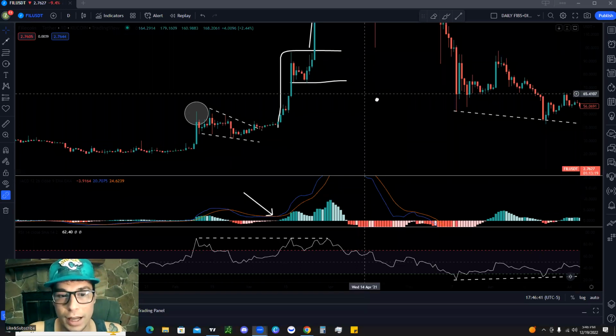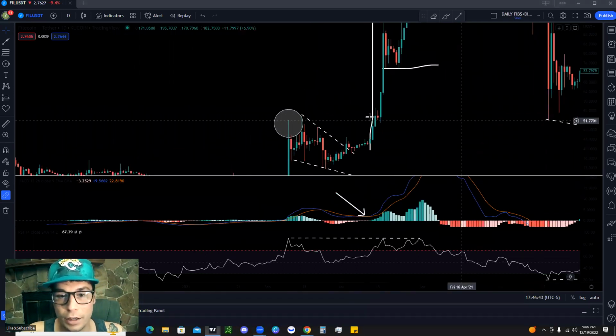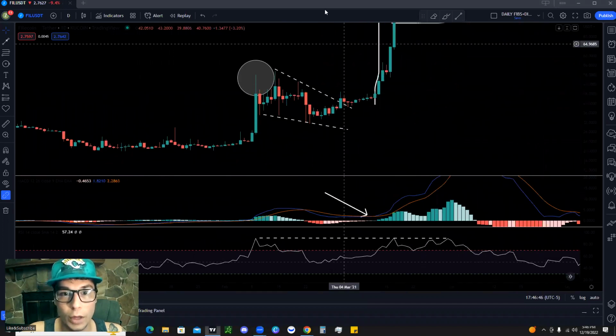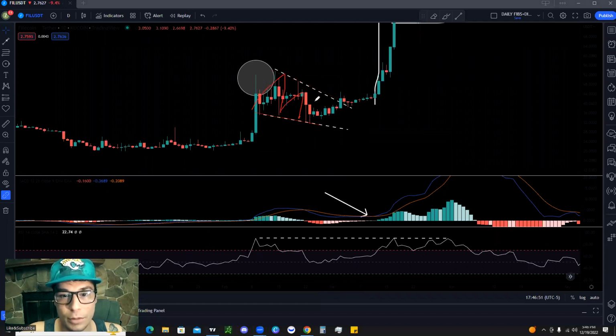And the first thing we're going to look at here is a bullish chart pattern known as a falling wedge. Okay. So here we have our falling wedge indicated by these two trend lines right here. And we're zigzagging in between here, looking for a breakout to the upside that will take price up higher. All right. So that's our first signal, right? That's our first weapon we're using, this chart pattern.